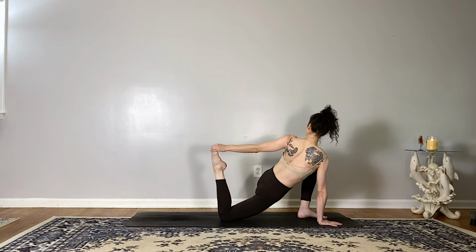Exhale, press the hips back towards your heels for your child's pose. Next inhale, shift your weight forward, shoulders come past the wrists. Exhale, lower all the way to the belly. This time, interlace your fingers behind your back.